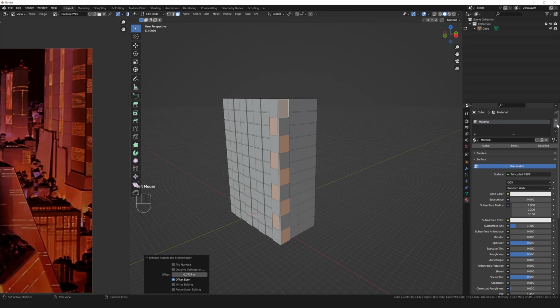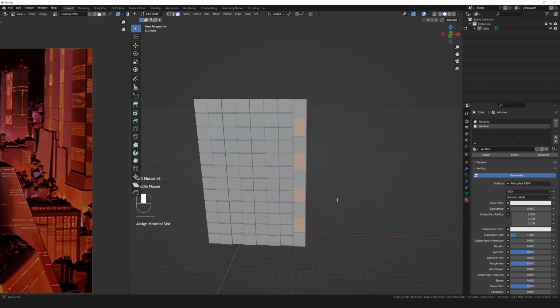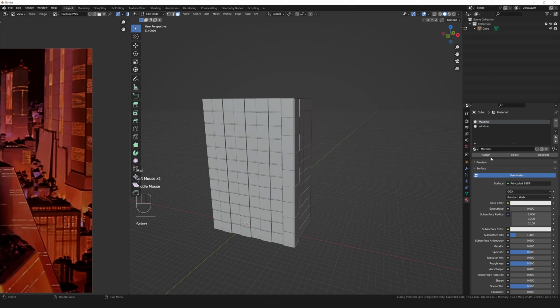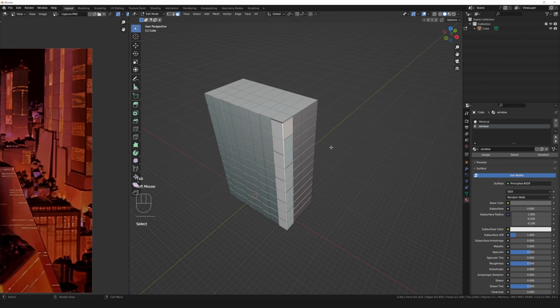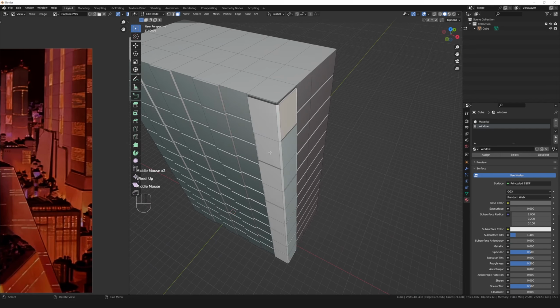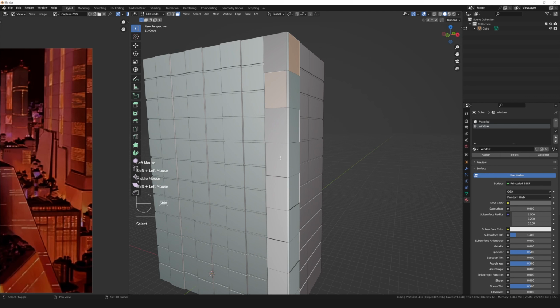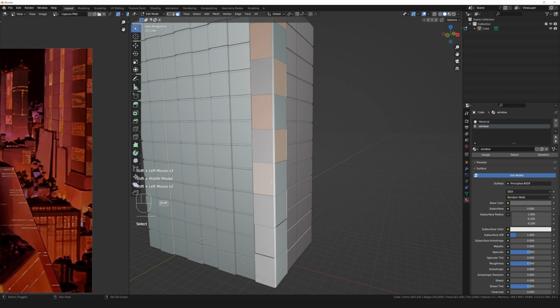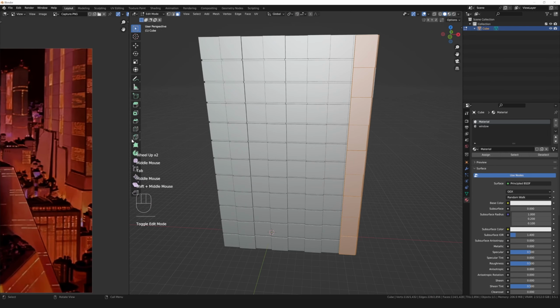And while we're here, let's give this a window material, just so we can have it tagged as that. And then the rest of the building is the rest of the material. Let's make it something obvious. Okay, I think this will do it. I want to make sure I have the right texture selected. Then we invert, apply the material, and then while we're here, let's get the windows.